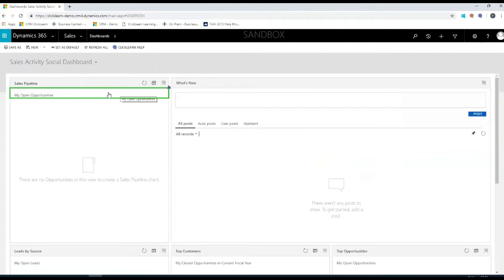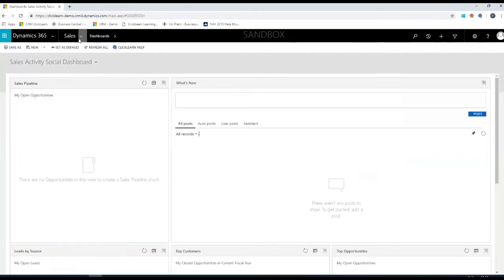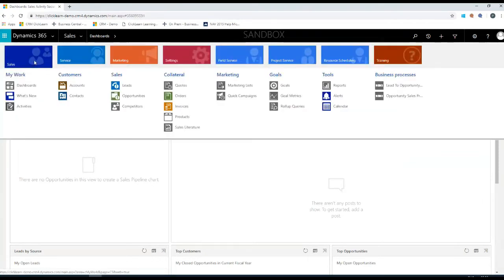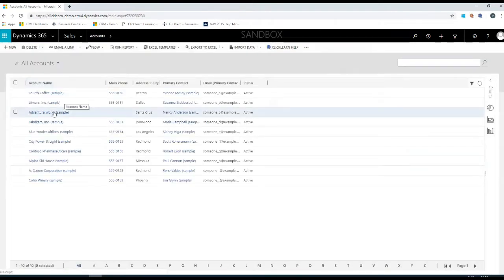In the upper right corner, you can see I have the Dynamics logo. If I, for instance, were to go down here, which is outside within the Windows application, well, then you see that I get the Windows logo. This tells me that the connectors are working automatically, so you don't have to worry about going to a different application, because ClickLearn will automatically figure out what application you're in and choose the correct connector for you. So all you have to do is just be aware of the green rectangle. Here I'll do a process where I go into an account, and I can choose to do an edit of an account.